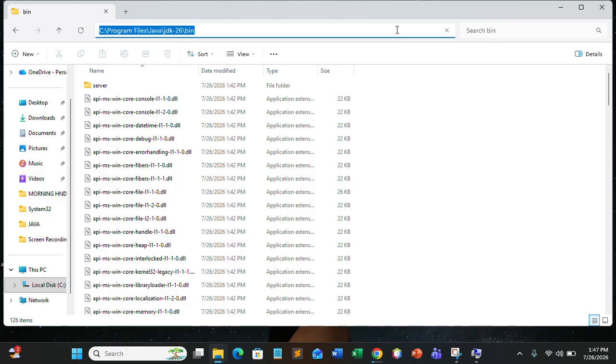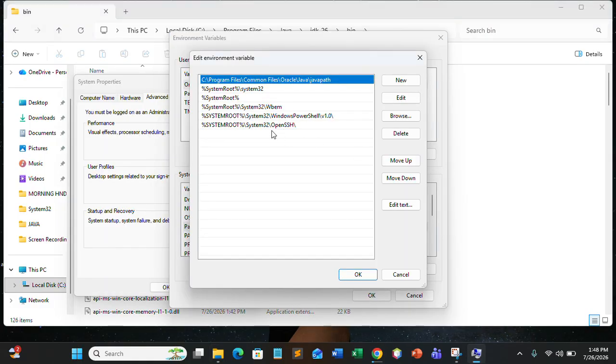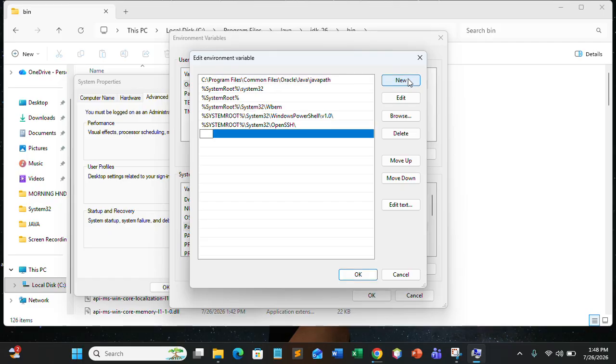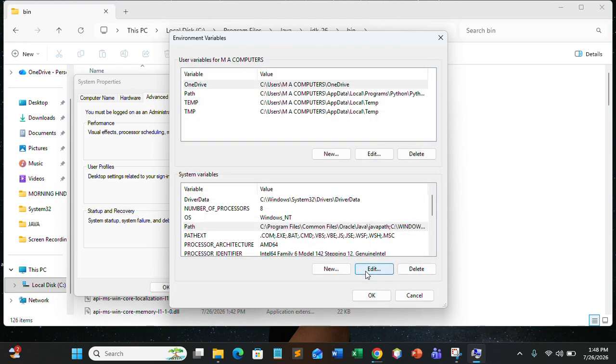So as I copied it, I'll come back to where I'm editing my environmental variables. Then I will click on new, then paste it by pressing Ctrl V, and then click on OK.